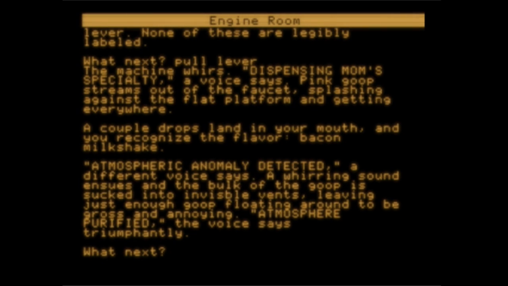Oh, good. I gotta say, that went a lot better than expected. So, does this ship belong to Mr. Hop's mother? Or is it like... I don't know. What do I know? I guess I assume that bacon milkshake was the specialty of the mother of the former astronaut, not of the mother of our hero, Mr. Hop. All right, let's see. Oh, we got that taken care of.